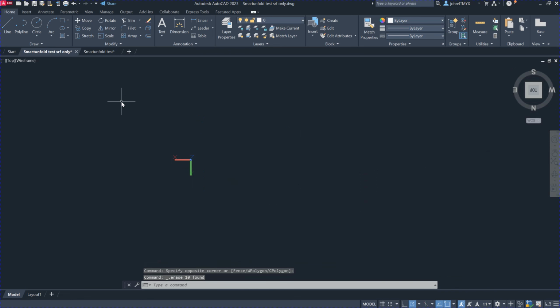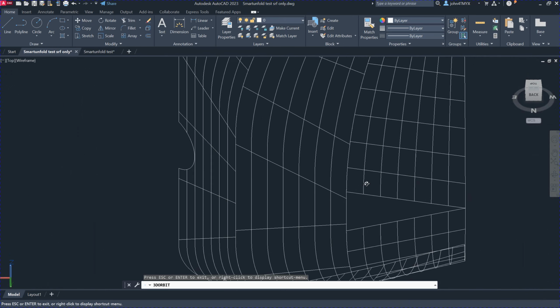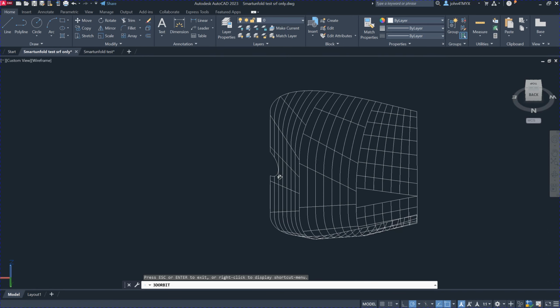Then we have another surface to unfold. This is the last piece.